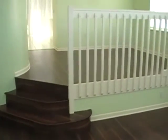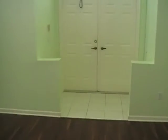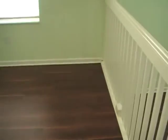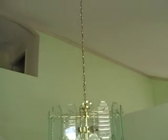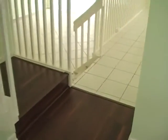So just walked in the front door here. Now this is a unique model in the sense that it has a bunch of different elevation changes. Where I walked in from, here you have the laminate floors in this section up top. Got a formal dining area here, the chandelier hanging down. Here you have the steps leading into the living area. And then the kitchen area is here.